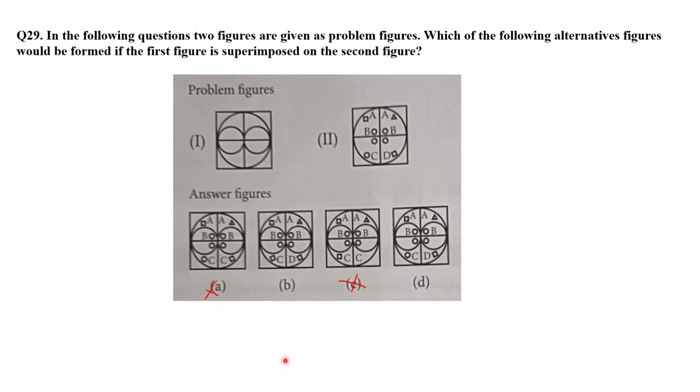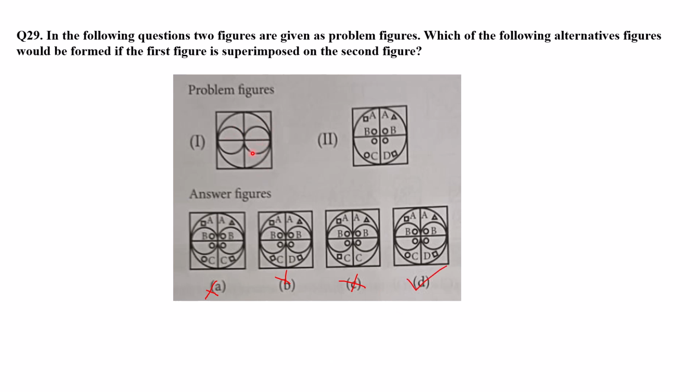Now let's visualize some more shapes. Here there are 4 circles. It is present in B and D both. Now next you see, here is a circle, here is a square, square, triangle. So that is present only in the D option. Here you see there are 3 squares and 1 triangle. So B is also not the correct option. So you will get D as the correct answer.